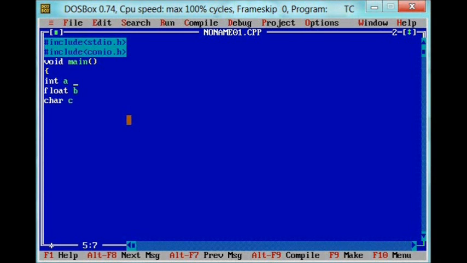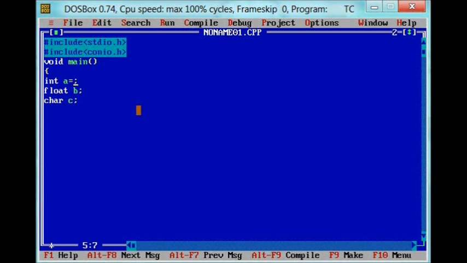Here I'm giving an example of every data type. You don't need to give every data type in your program without using it. This is called the declaration of a variable. If you want to initialize some values, this is called declaration, but if you assign a value using the equal to or assignment operator, that's called initialization.